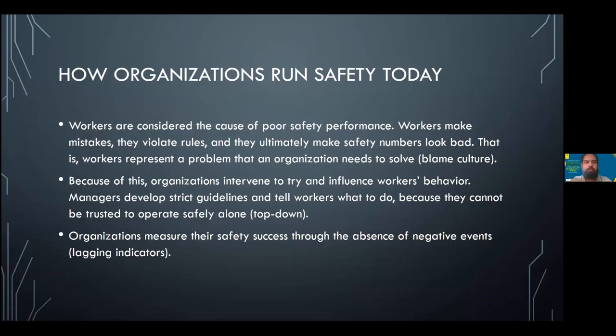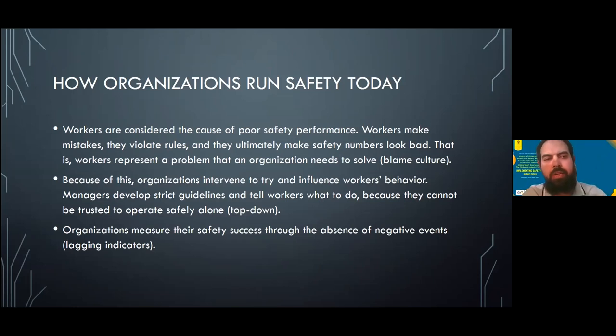Now, first of all, the authors and founders of Safety 2 argued that the current safety management model or approach is problematic. It has provided us with a lot of improvement and benefits in the safety domain. It has reduced risks in many aspects, but it still has its own weaknesses and problems. We have actually reached a stable point. We are not able anymore to improve safety more than what we have achieved over the last 20 or 30 years. So Safety 2 as a movement is criticizing the traditional model of safety, the current approach of safety management, and is also introducing a different approach to manage safety.